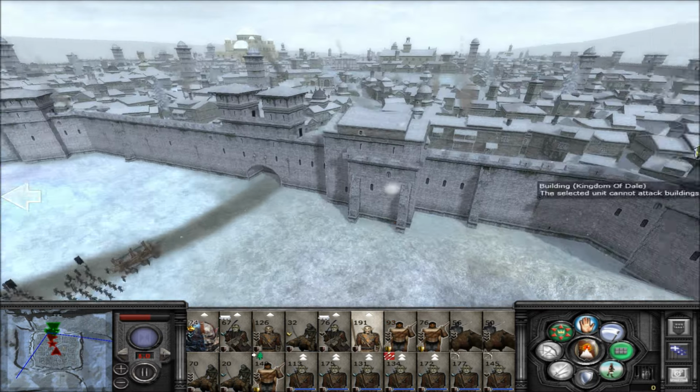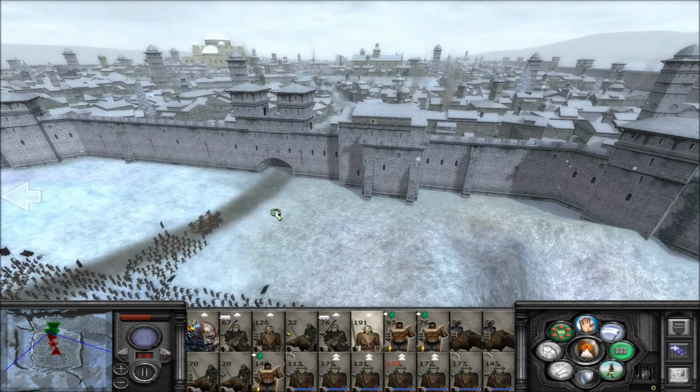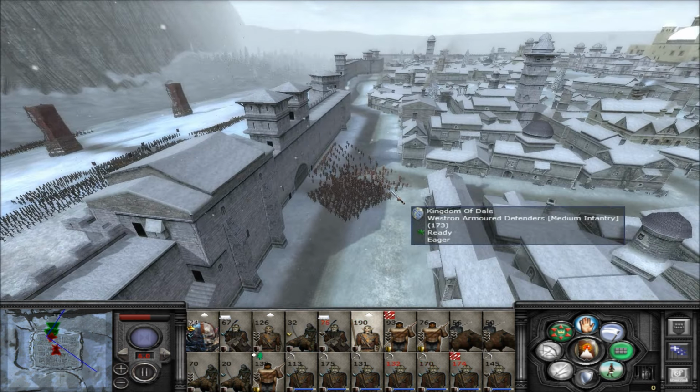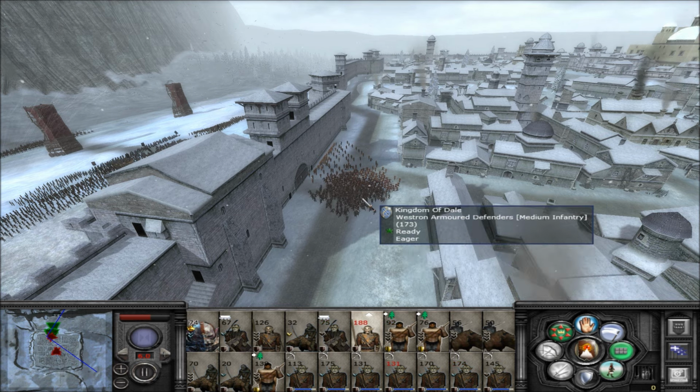I like this map though. This is nice and huge like that. Good map. Alright, speed it up. Archers, just fire at anything you can. We're not gonna get a whole lot of them, but gotta do something.